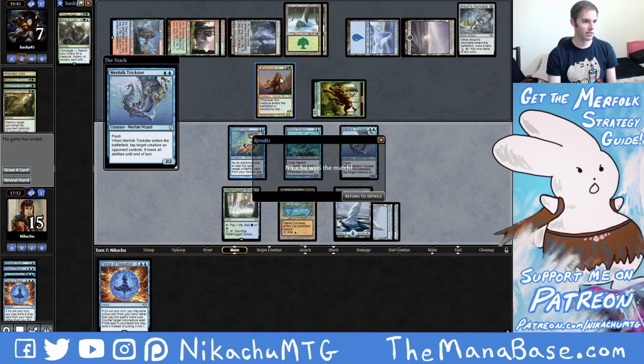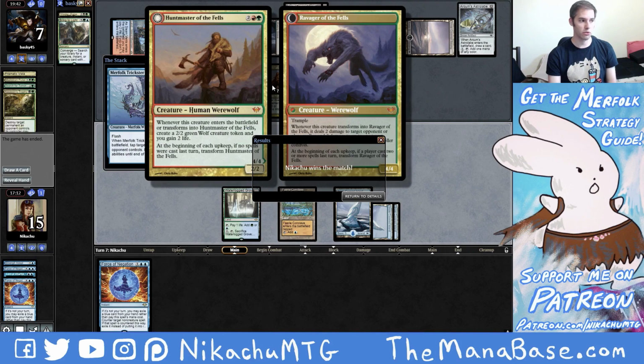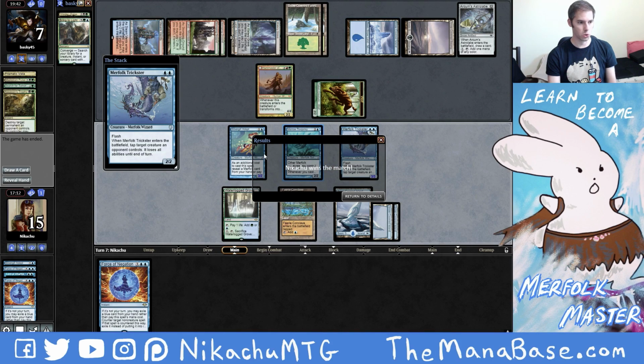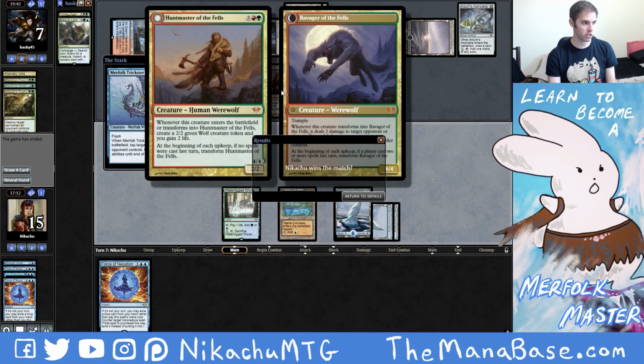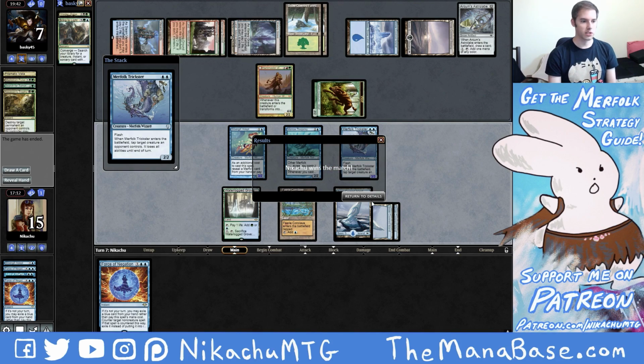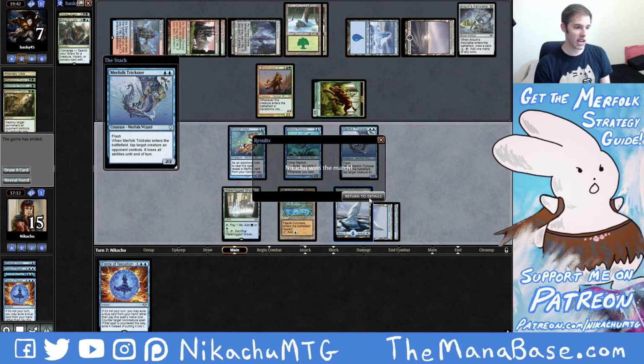Too big to fail. Although I didn't see Huntmaster of the Fells coming. This is a very dangerous card in a deck that sort of tries to play like a control deck. I think this is a really good choice in their deck. This is very scary, but whatever. Didn't work out for them, worked out for us. But anyway, that's going to be our match for today.